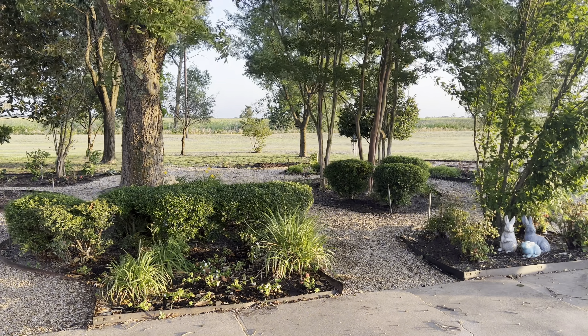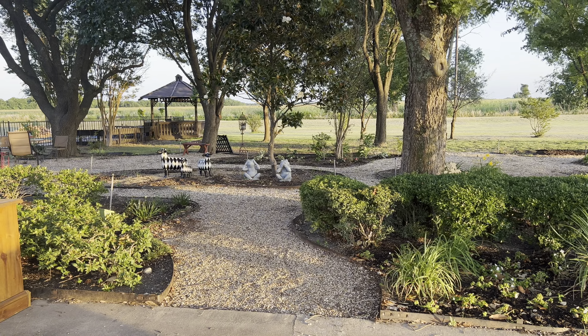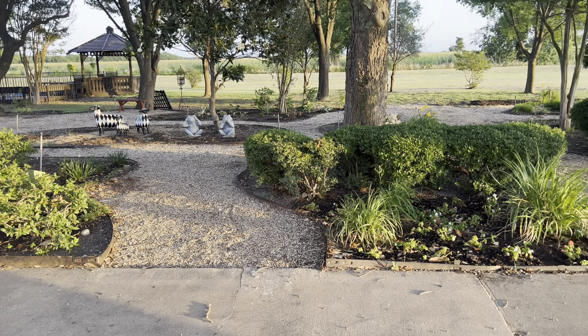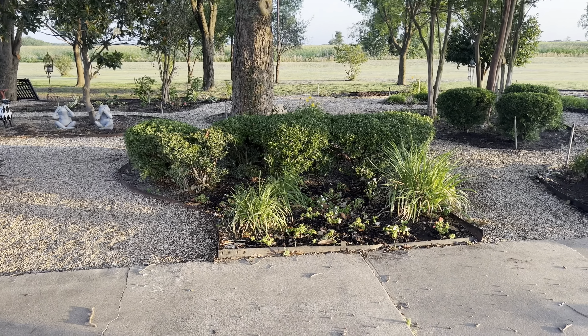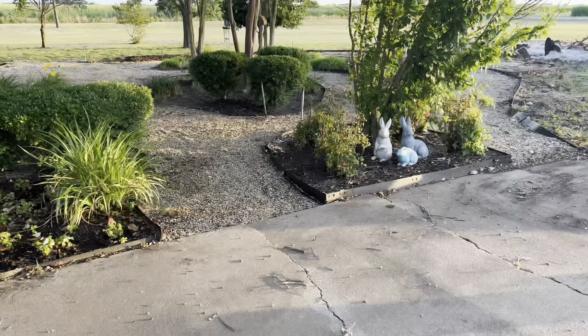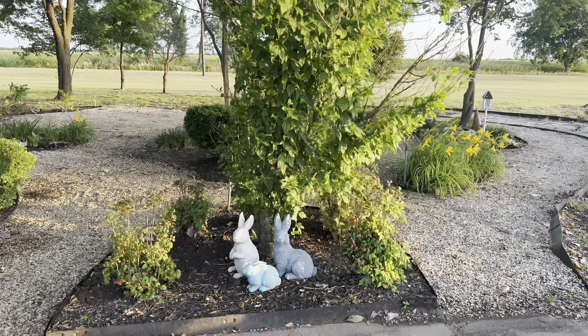I just watered and there's a bird bath over here — I filled it up with water for the birds. Some new garden art and I'm so excited for that — I'll tell you my plans for those guys. I love whimsy, so if you're new here, whimsy is my thing. When I see it, I just have to have it.